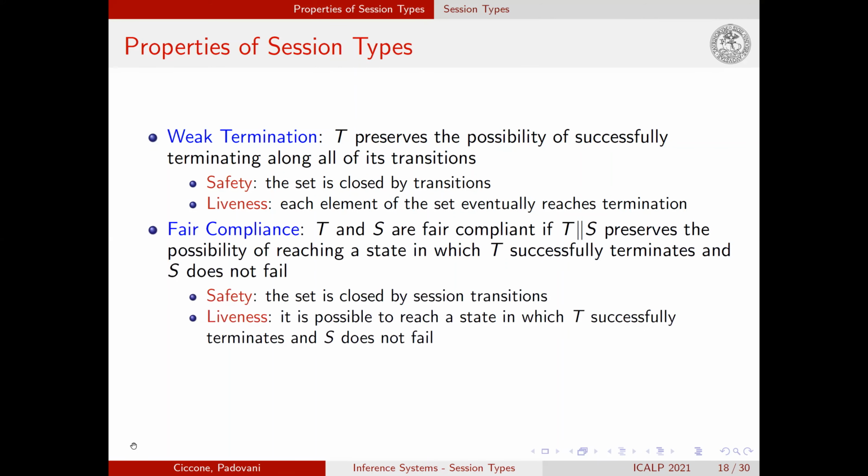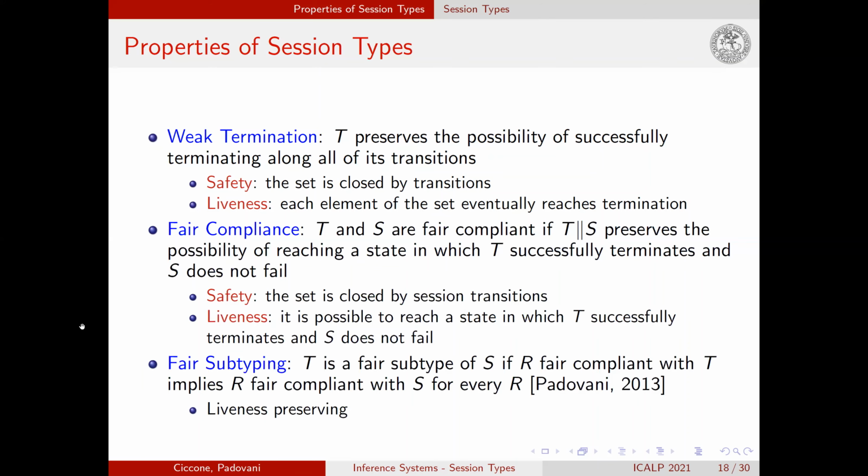The second property that we consider is fair compliance, which involves sessions. In this case, we say that T is fair compliant with respect to S if the session TS preserves the possibility of reaching a state in which T successfully terminates and S does not fail. Again, the set identified by the definition, which is composed by pairs of session types, is closed by session transitions. And at the same time, it must be always possible to finally reach a state in which the client successfully terminates and the service does not fail.